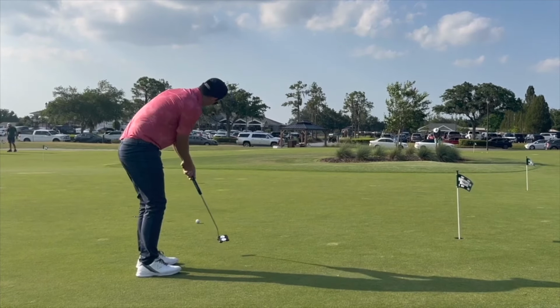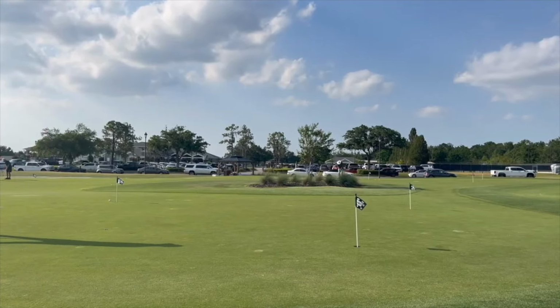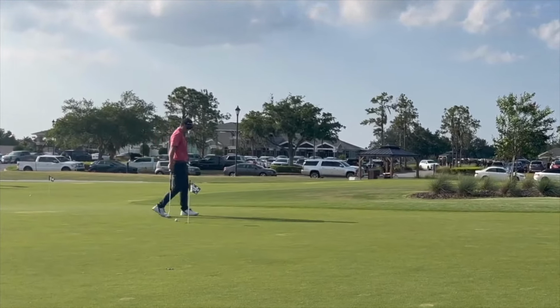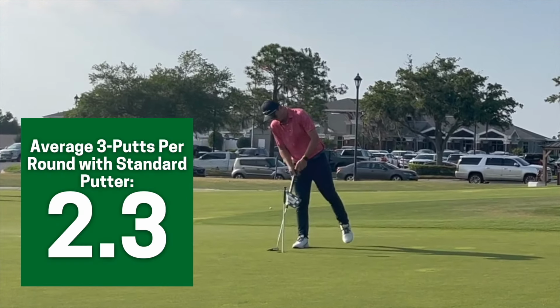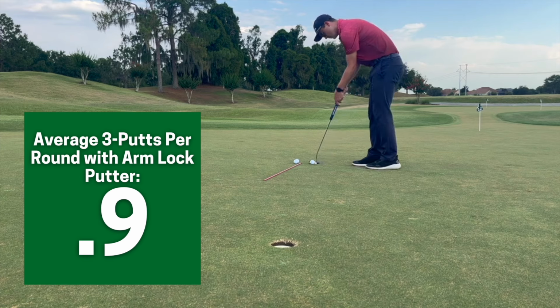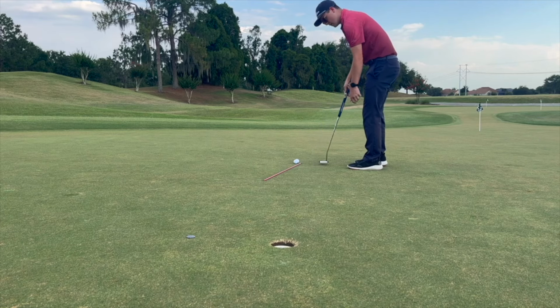Now let's take a look at some stats that really opened my eyes to the benefit of arm lock putting on my game. In the 15 rounds before switching to the arm lock with the standard putter, I averaged a largely disappointing 2.3 3-putts per round. Now compare that to, in the last 15 rounds since making the switch, I have an average of 0.9 3-putts per round. So whereas before the arm lock, I would average over 2 3-putts in a round, I'm now averaging slightly below 1, which is a big difference.